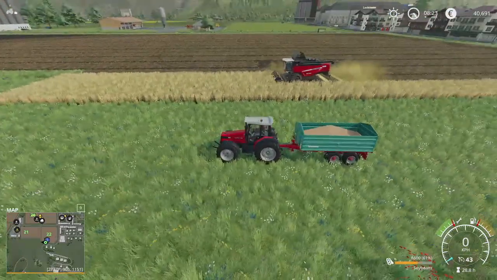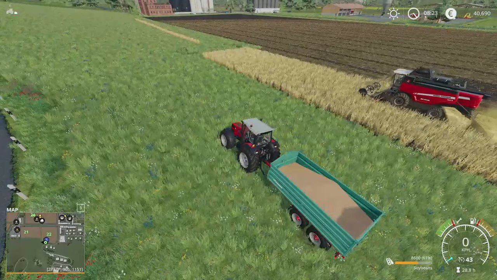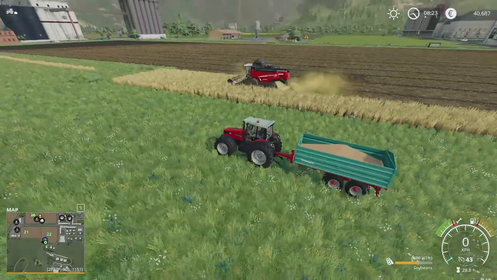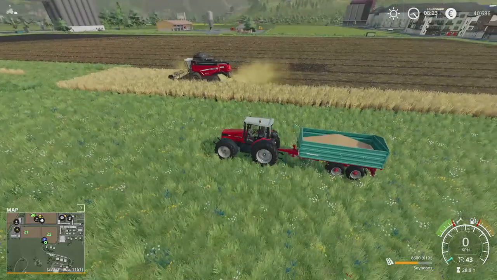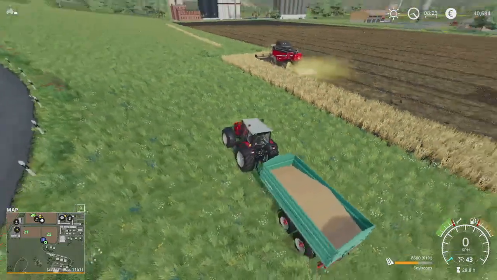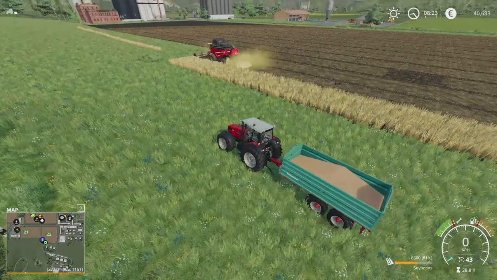But all right, so we're going to go ahead and finish this up, and I'll trim this field, and then I'll bring the seeder over here, and we'll get grass going in here. And between now and the next episode, I'll work on paying off some of our debts and getting us a little bit more cash built up so we can move on to whatever our next project is going to be.